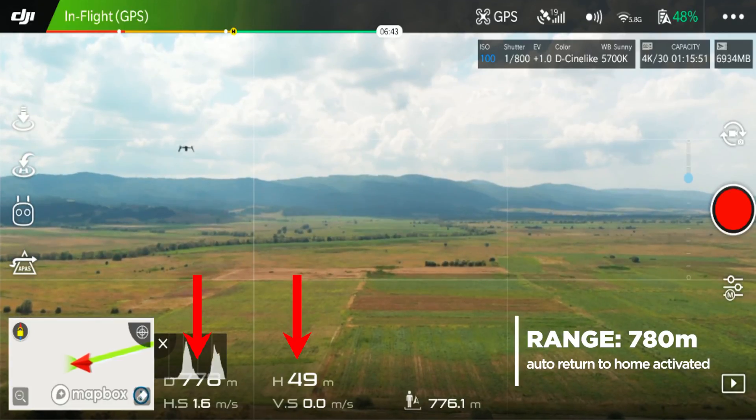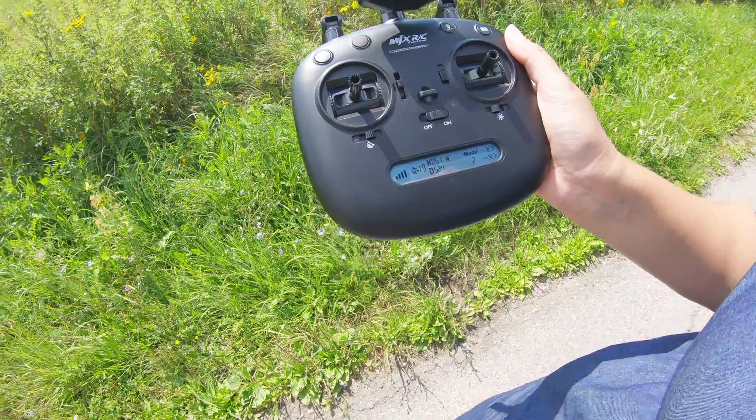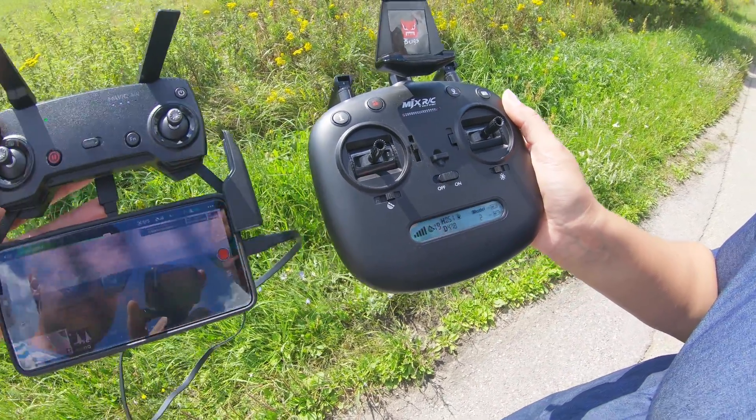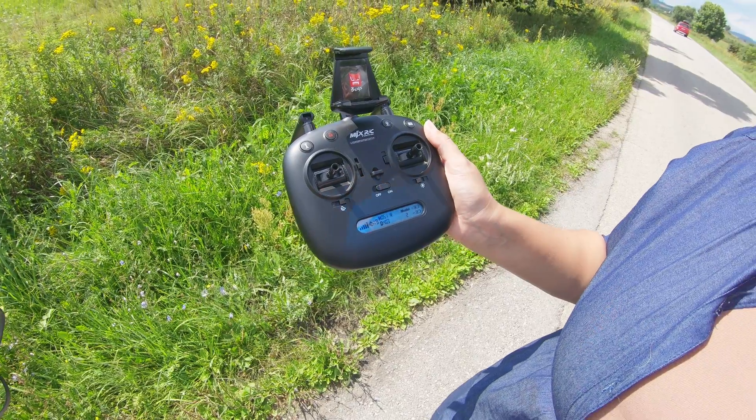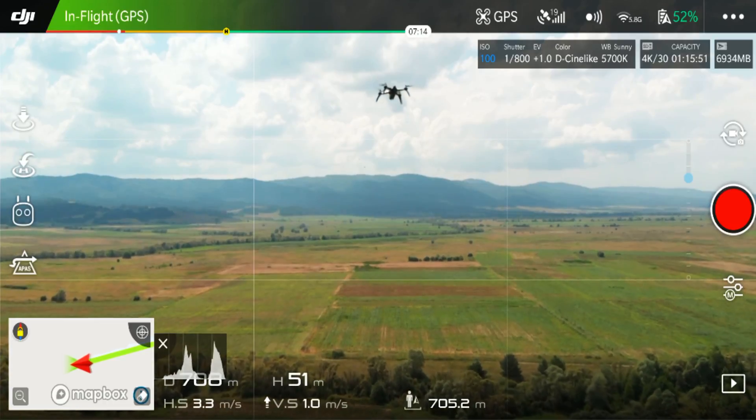Should you fly the drone inside a big city with a lot of WiFi hotspots, the control range can certainly drastically drop. Overall, the achievements are very good, and they're better than what we have on the Bugs 3, the Bugs 3 Mini, and the Bugs 6 — unfortunately not better than the B2W, which still remains the reigning champion among the Bugs series. But still, it's really great to see a product exceeding the expectations and the predicted manufacturer values. I'm probably referring to DJI Spark and DJI Mavic Air, where at least in CE mode we have severe issues to make it up to the predicted 500 meters, but luckily there is a fix to run them into FCC mode.